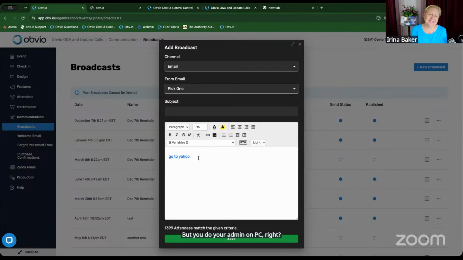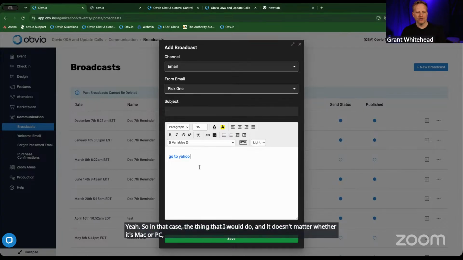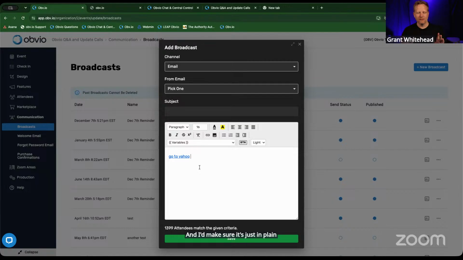I do, yeah. So in that case, the thing that I would do, and it doesn't matter whether it's Mac or PC, the difference is I would go into Notepad. I'd make sure it's just in plain text mode, and I would build my email there so that it's not rich text in any way.